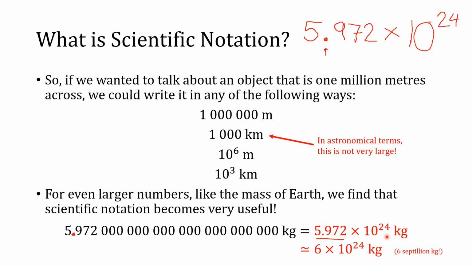This is just sort of an idea of how scientific notation is useful, but I'm not going to be asking you to convert numbers into scientific notation and things like that. I'm just trying to get you to see what this kind of number here actually means, so that you can visualize that this is the number that it stands for if we get rid of that decimal right there. So this number in here, this 5.972 times 10 to the 24th power kilograms, is equal to this very large number over here.